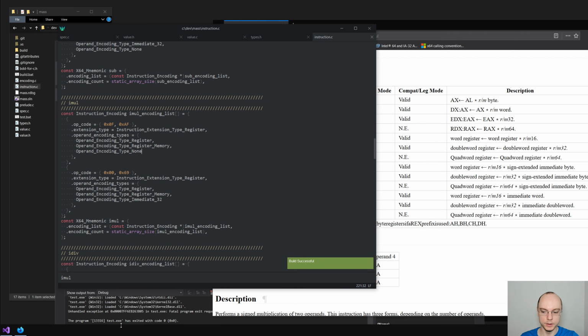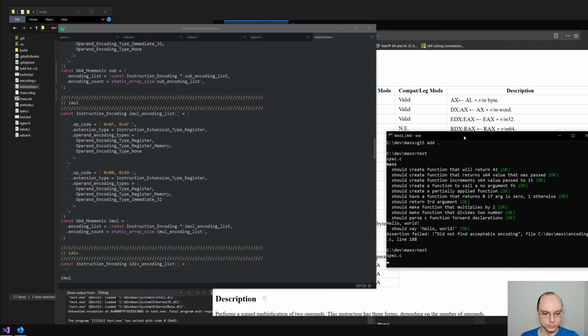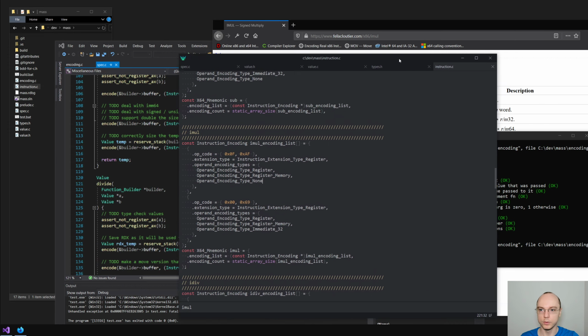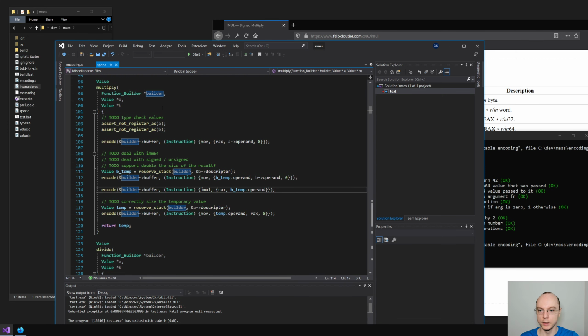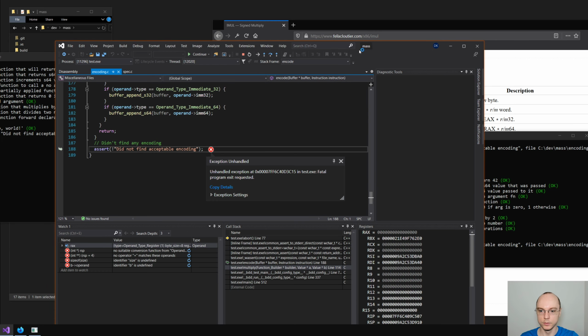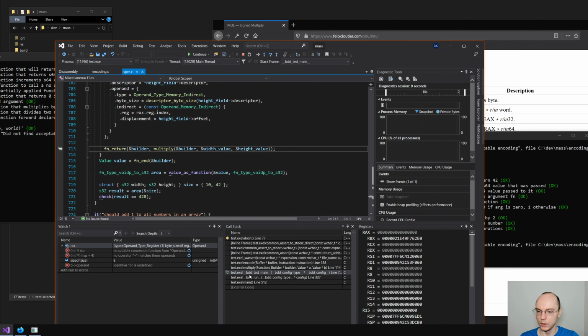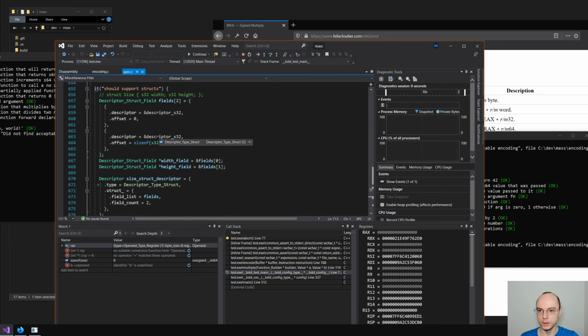Let's see if this is better. It still did not find the acceptable encoding. Well, that's unfortunate. Is it still the same place though? It is in our new function. That's good.